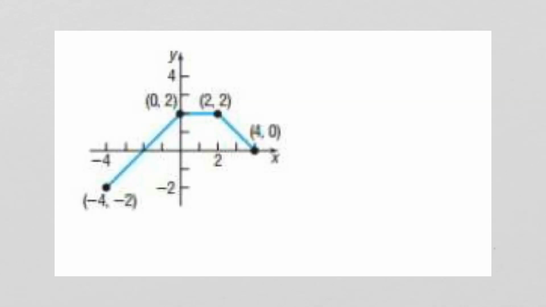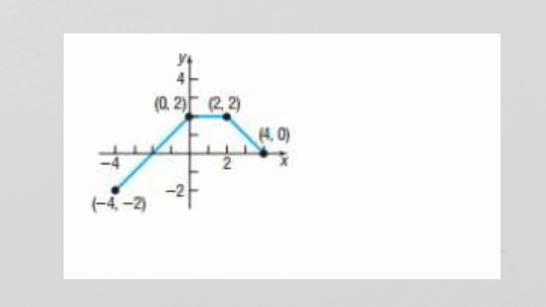Alright, problem B is so blurry, but hopefully you can still tell what's going on. It almost looks like a trapezoid with a line that's been extended. But again, the question is, is it a function? Yes, this is a function. It is not a function that continues for all x values, negative infinity to infinity, but it is a function.